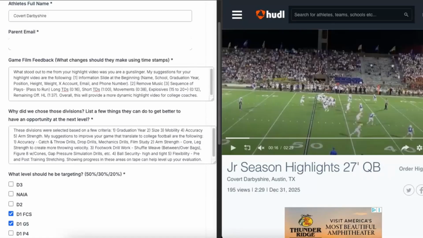All right. So we've got to make sure that we're putting all of our top plays at the beginning. That's kind of why we want to start off with that stuff. And then within each section as well, we want to qualify that more from pass to run. I know you had a big explosion run on there that was 20-plus yards. Put all your other explosions and put that in there as well.